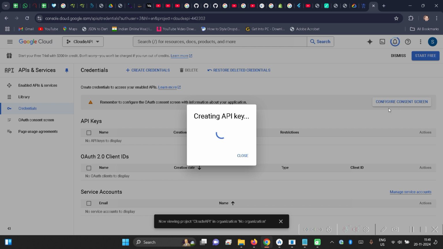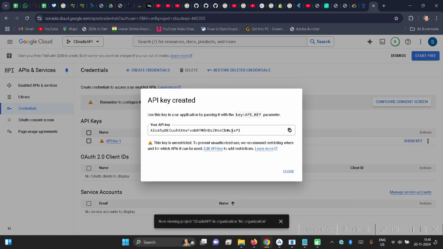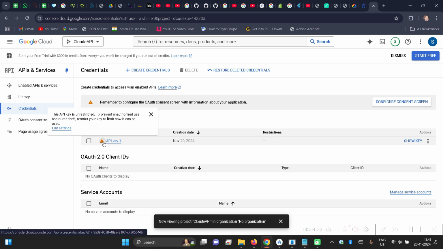When you go for the organization, at that time you will need a lot of process, because you will not be allowed that. So you can get this API key simply. So this is some random API key. Okay, once you get this API key, you can copy it somewhere and paste it accordingly, so we can use it later on.